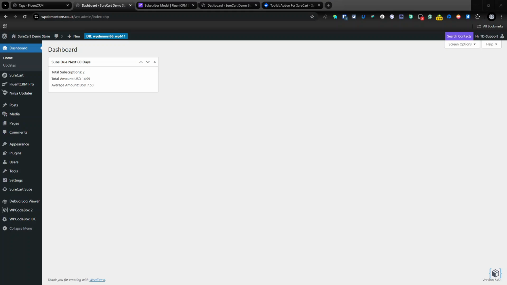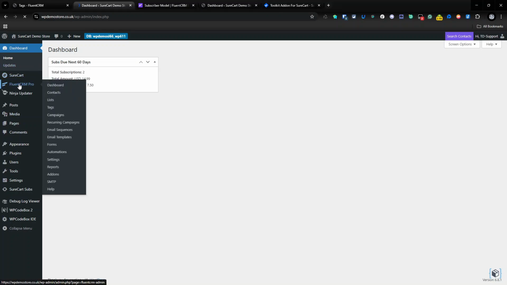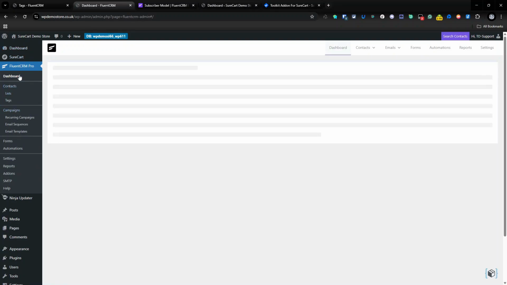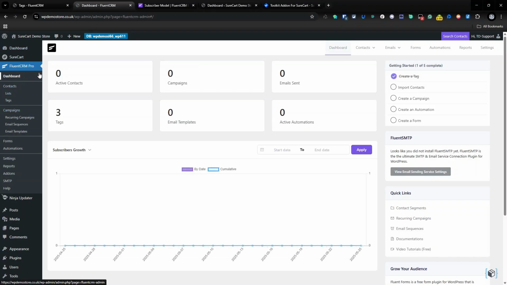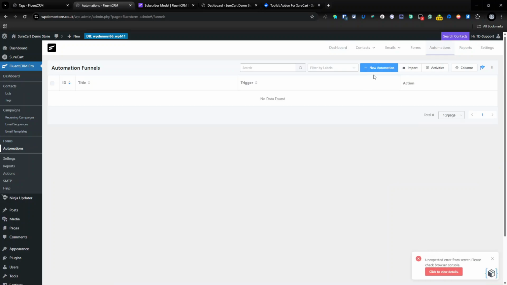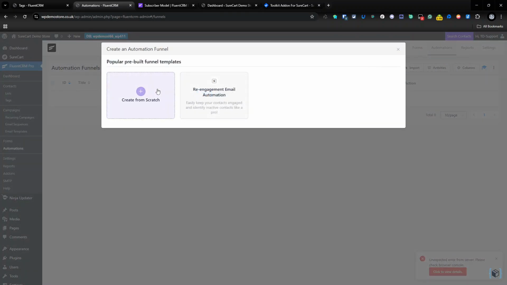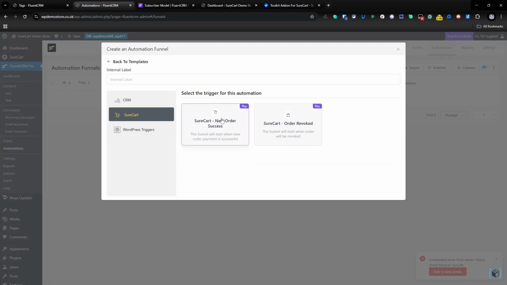Now, FluentCRM does have a SureCart integration, but it is a pro feature. So if you were to go to FluentCRM, and you were to go to automations, there is an automation here available to you for SureCart, but it is a pro automation. And there is one for both of these. There are additional ways to do this.